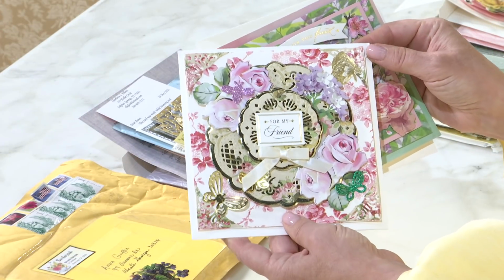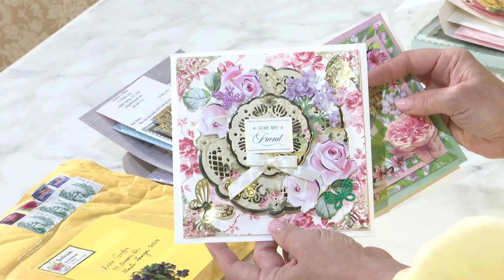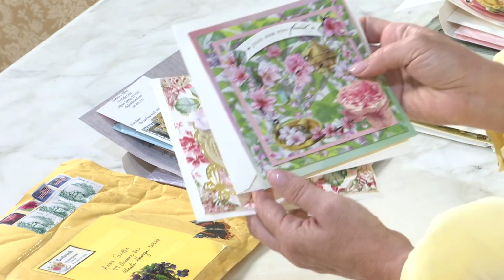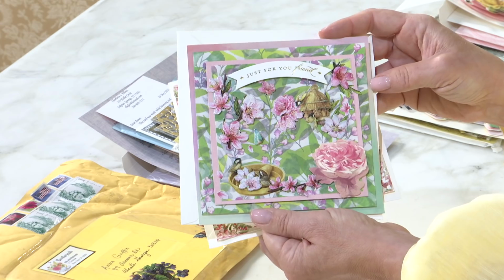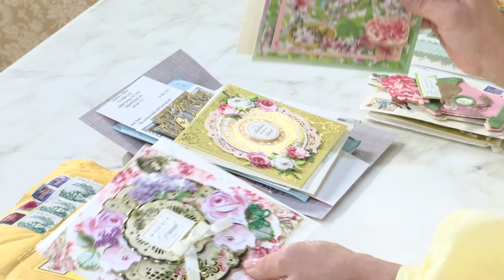And it wouldn't be a fan mail without Anita. And just look at her creations this week. Look at that. For my friend, a little china cabinet, gorgeous, lots of sparkles. And then another square card. Really beautiful. Now, Anita, I did not see a note. If I'm missing that, I'm guessing it's because you're bowling, right? It's somewhere. But I knew it was from you because you love to send me cards for Fan Mail Friday.